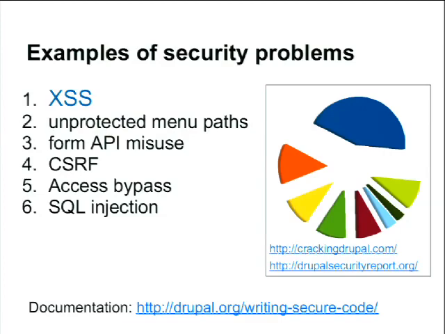We also see access bypass, on any front, so everywhere where user privileges are escalated where they shouldn't have been. Very rare nowadays is SQL injection, because people are mostly contributing Drupal 7 modules right now. There are very few Drupal 6 modules. And in Drupal 7, we have the database API, which takes good care of SQL injection. So that is really rare now. There's also documentation on Drupal.org for writing secure code. Please read it. It's really helpful information on how to deal with user-supplied text and so on.